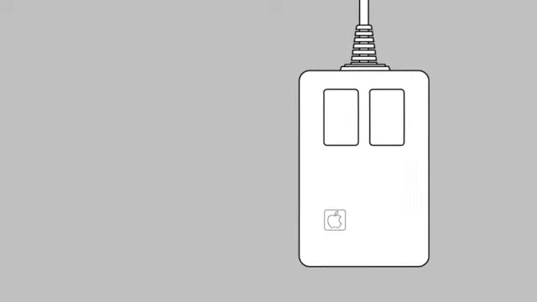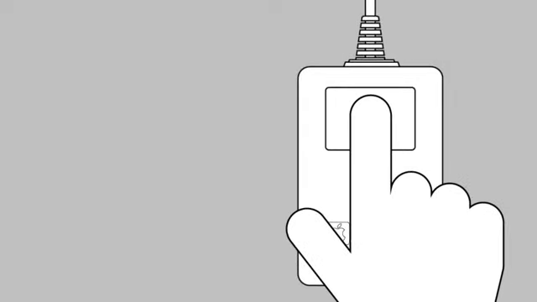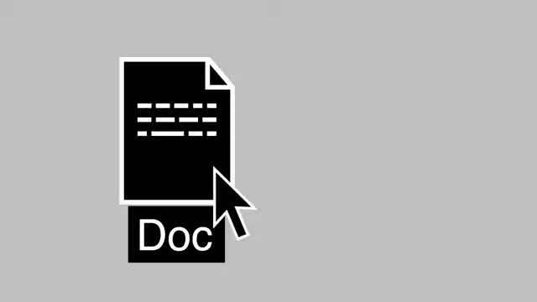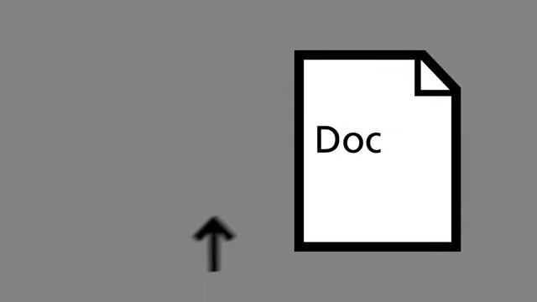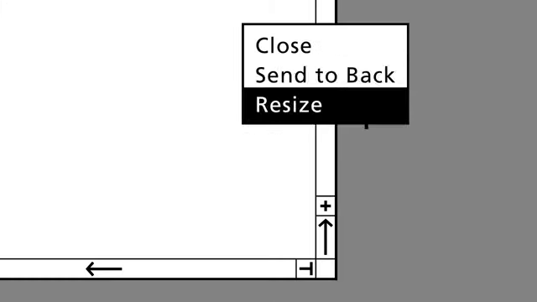Firstly, Apple removed one of the buttons on the mouse to make its novel pointing device less confusing. Then they added the double click for opening files. The Star used a separate key to open files. The Mac also let you drag icons around and move and resize windows. The Star didn't have drag and drop. You moved and copied files by selecting an icon, pressing a key, then clicking a location. And you resized windows with a menu.